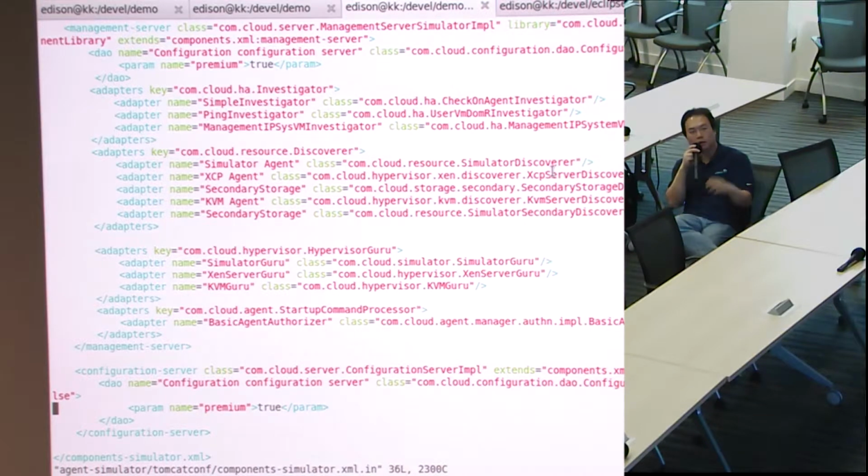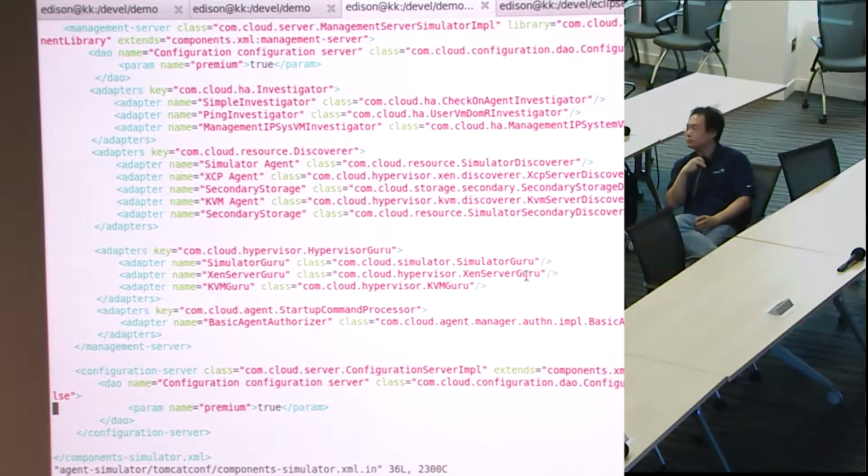So this is what I meant by each plugin is really two parts. There's logic on the management server that can do changes to how management server thinks a VM should be, and then there's the resource underneath who actually knows how to change that into the actual hypervisor calls. And that's why you see this here. There's a simulator guru, there's a simulator discover, and there's actually a simulator resource. But since that's returned by simulator discover, it didn't need to be specified to CloudStack itself.